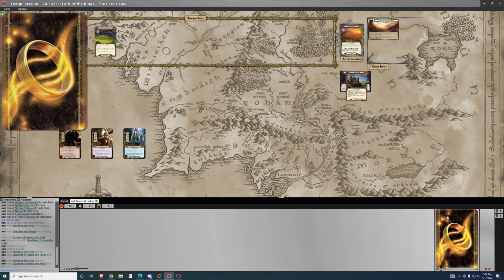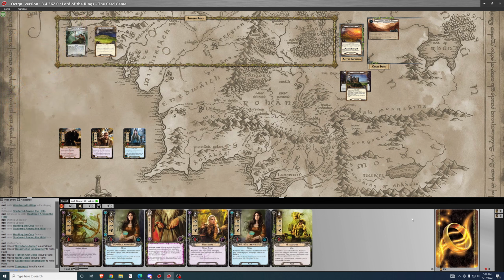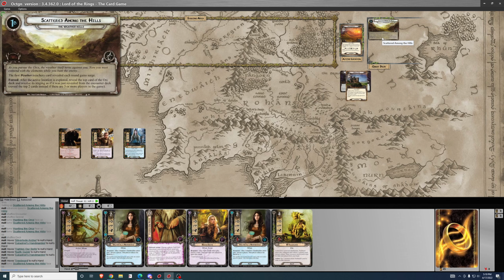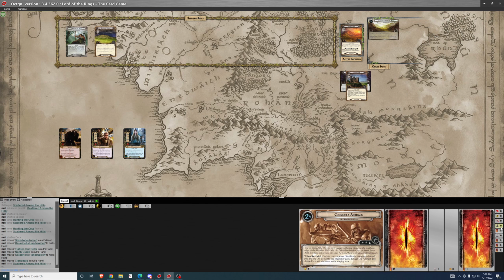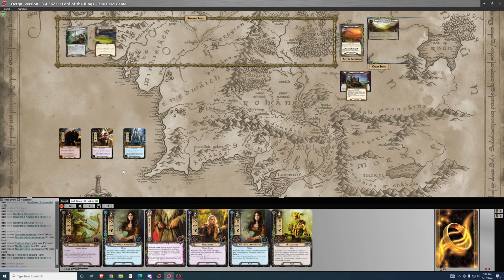So let's get a hand. That hand looks fine. Probably play Tighten Our Belts turn 1. And nothing else do I need for the setup. So after the active location is explored, reveal the top card of the Orc deck and resolve its staging as if it was just revealed from the encounter deck. Right, there's a separate Orc deck here. Alrighty, let's get started.